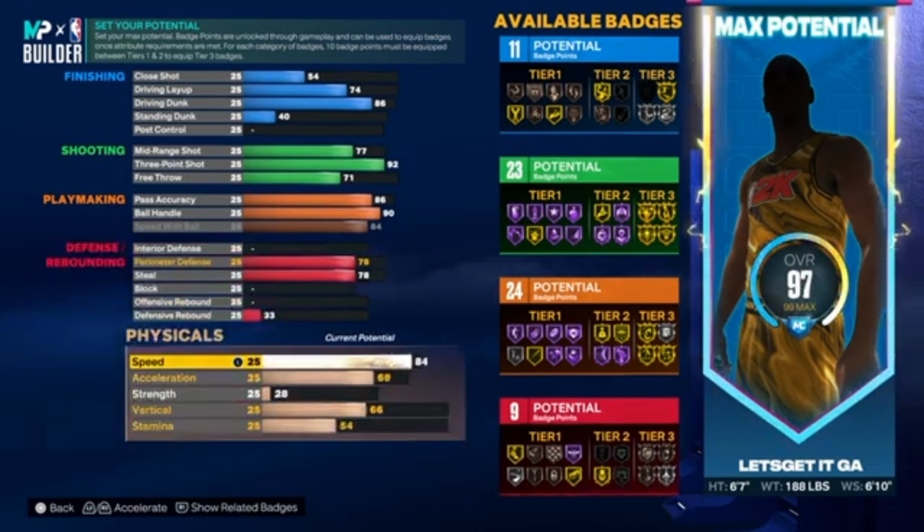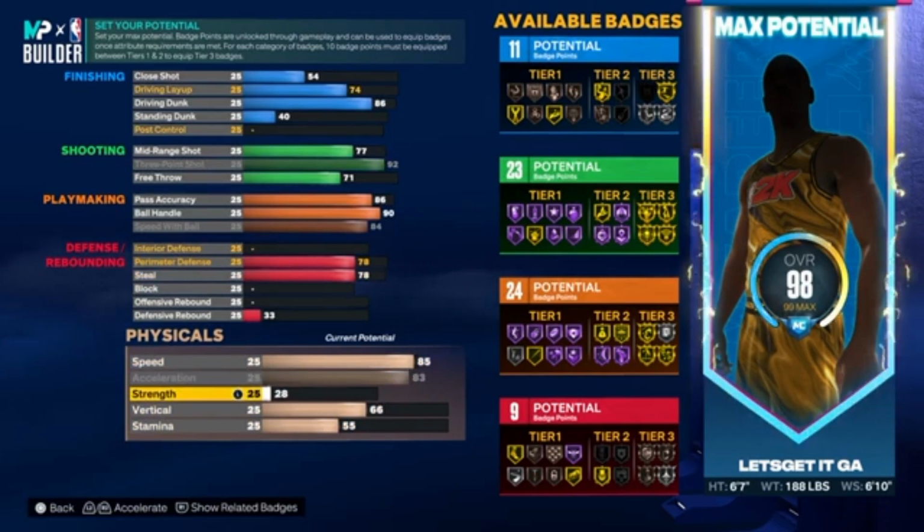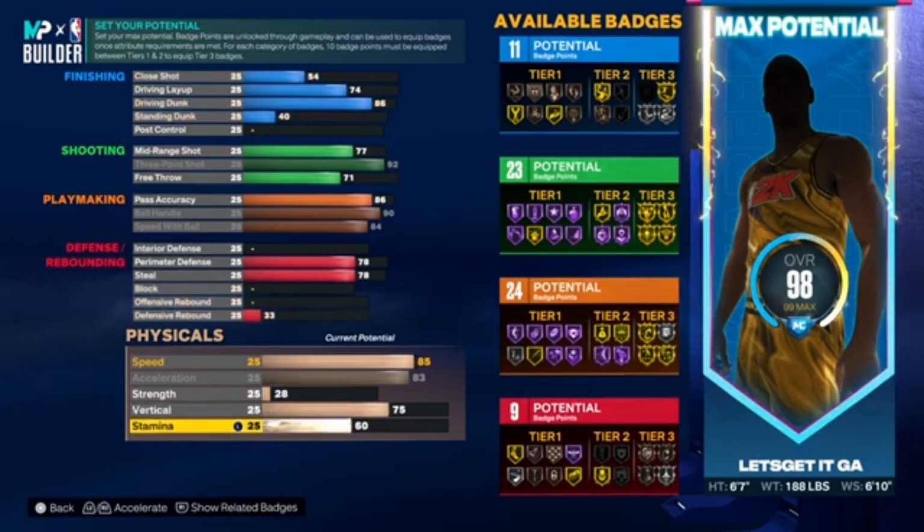The speed that you want to go with, you want to take your speed to an 85. Your acceleration, max that out at an 83. Not going to touch strength. We're going to leave it right where it's at. Your vert, you want to put that at a 75. Like I said, we get the pro contact dunks. All you need is a 75 vert with an 86 driving dunk. That's all you need.